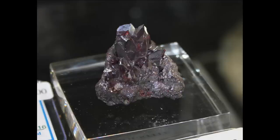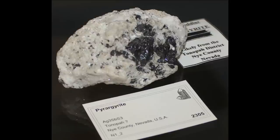The next mineral that I want to show you is what's called ruby silver. You can see the red in this that you can see in the crystals. And actually, ruby silver is sometimes clear enough that you can see through it. But it's not that common, but it's very rich. It's a very rich mineral and was mined in a lot of mines in the western U.S., but across the world as well. Here's another sample of the same ruby silver, pyrargyrite.